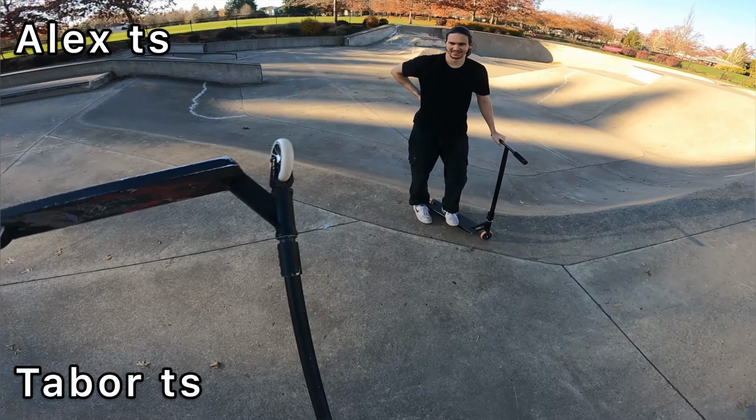Oh, you almost landed with Dotto. Whatever. If you did, I would have counted it. Good game. That was a good game. Super first go.